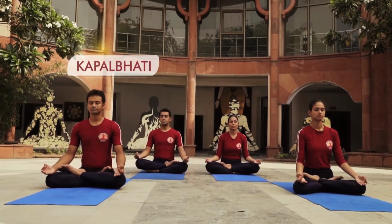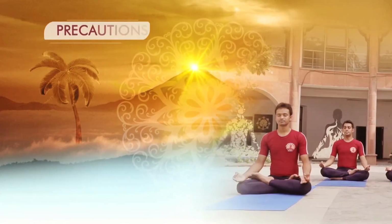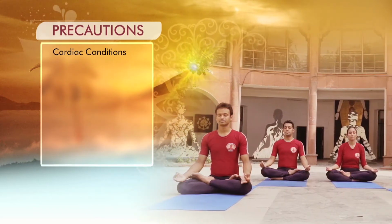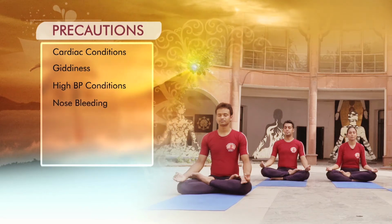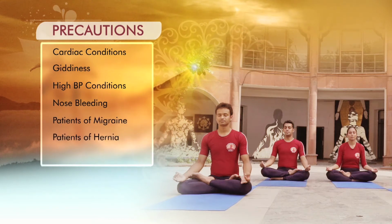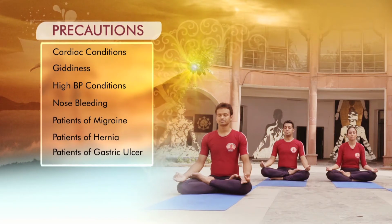Kapalbhati Pranayama. Precautions. Avoid this practice in case of cardiac conditions, giddiness, high blood pressure, chronic nose bleeding. Skip this practice if you are a patient of migraine, stroke, hernia and gastric ulcer.